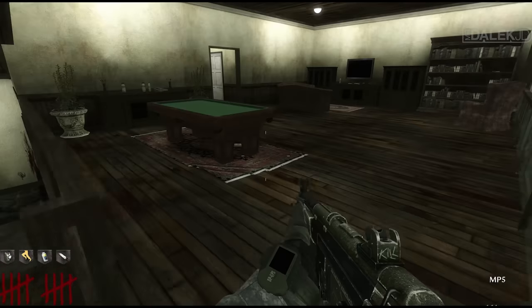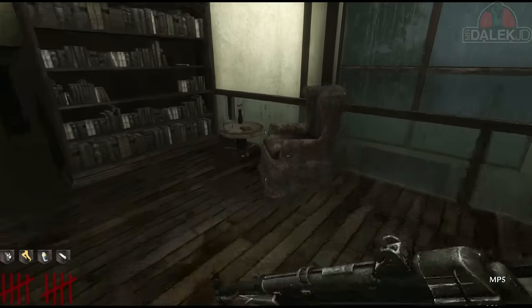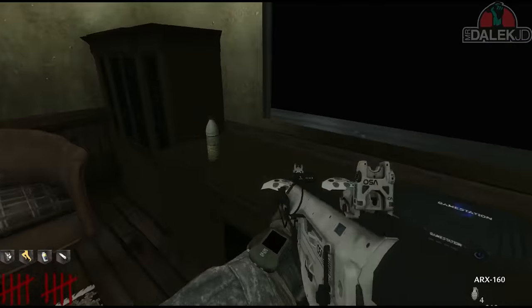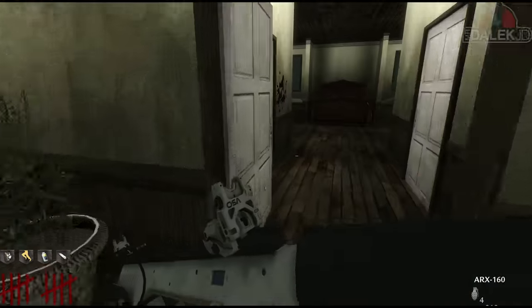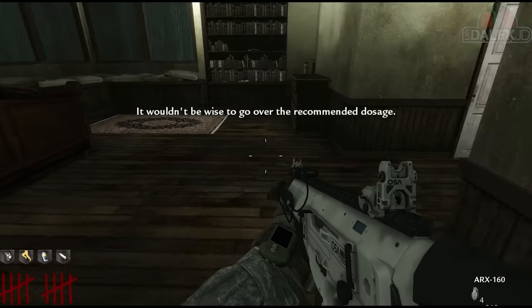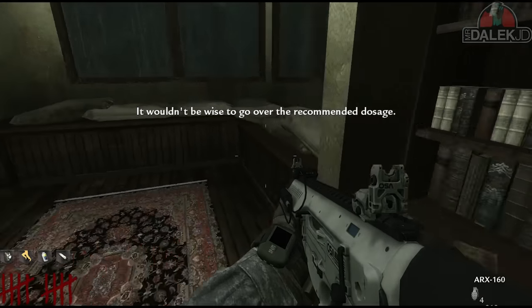I was about to say, is there an upstairs? We've got a nice pool table, which is sick. Love pool. Press F to refill ammo. I mean, it'd be rude not to, right? Got a game station. Don't know if that can run. It wouldn't be wise to go over the recommended dosage. Oh my god, okay. Don't scare me like that.